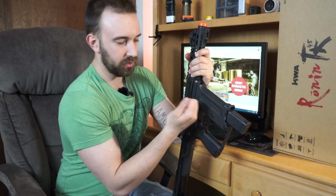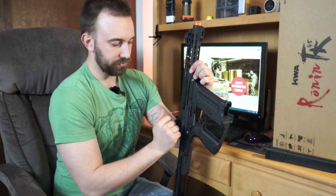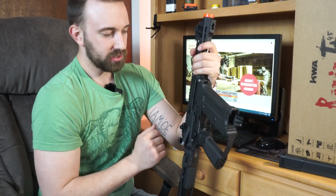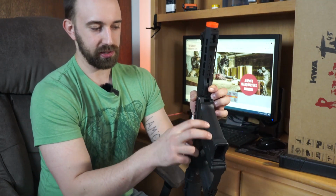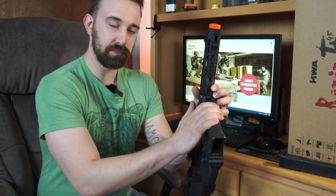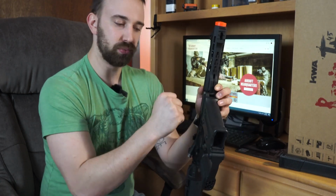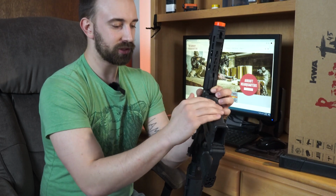Now, like I said, this is all polymer, so this is one of the more lightweight materials on the rifle. Don't know for certain if these are just for aesthetic or if you can pull this off, but either way, it has that Vector-esque look. Along the very front here is the checkerboard grip that you would normally see on a Glock Gen 4. So very cool. It's a very smooth type of texture. It feels nice when you rub your fingers over it. It's not too rough that you might rip up your gloves or cause irritation if you have softer skin.